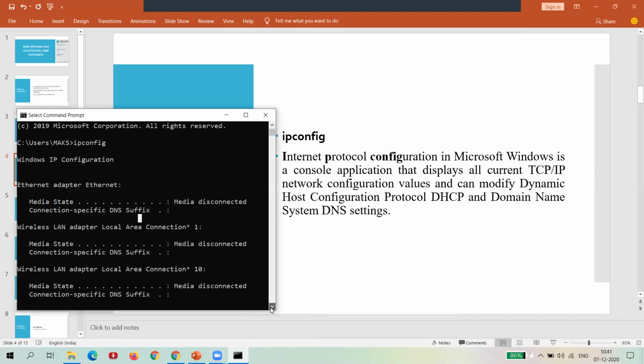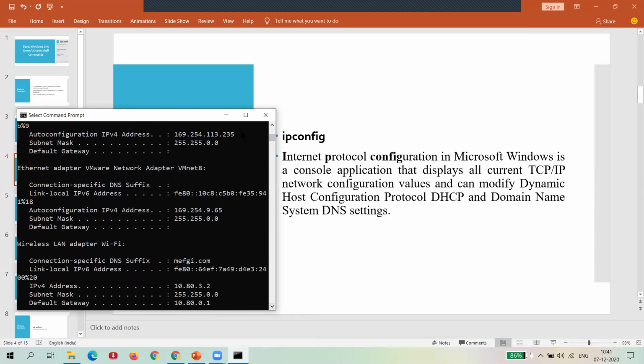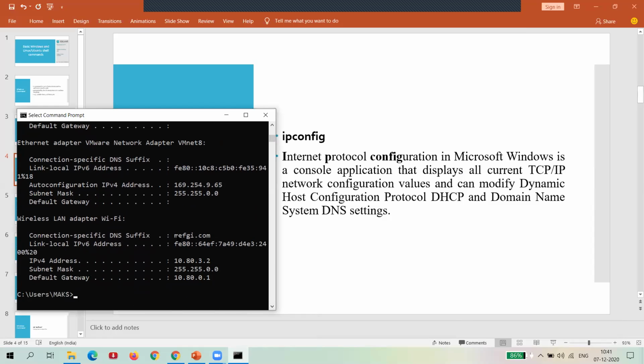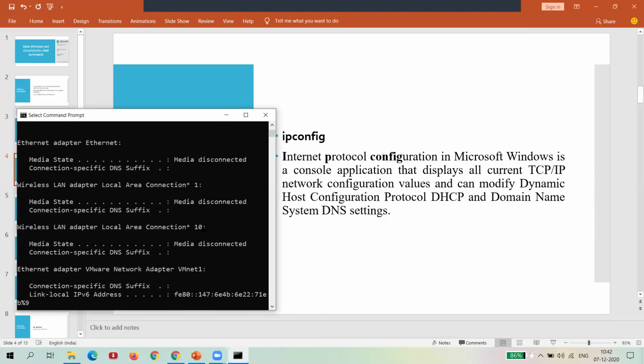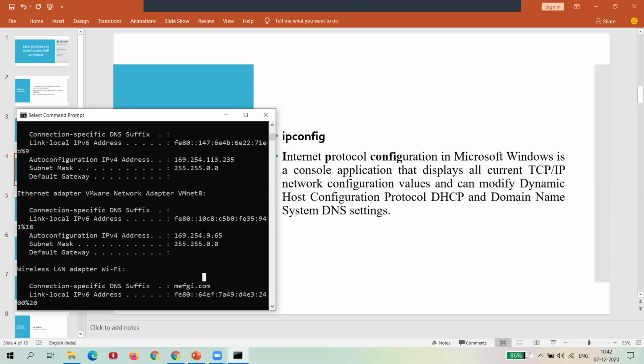In command prompt you can get IP address related details, also the domain, the IP address, the subnet details, and the default gateway. All that detail you get from the ipconfig command.